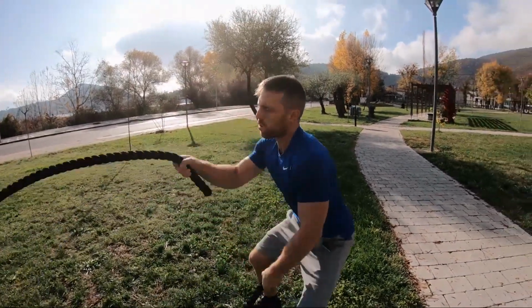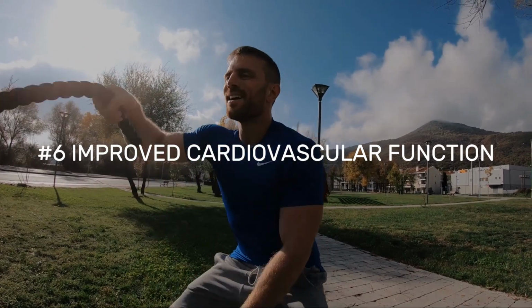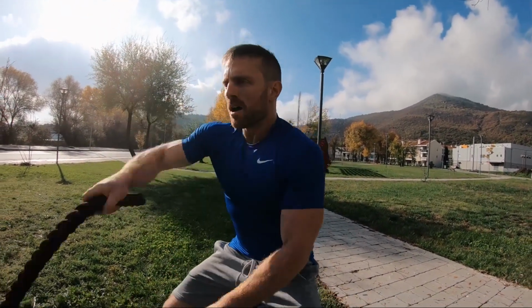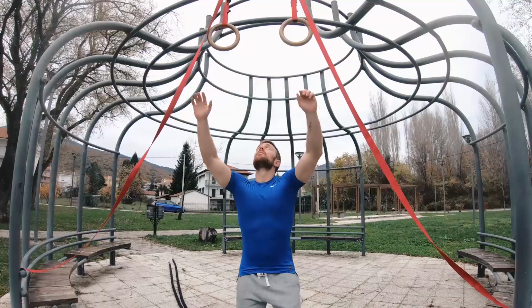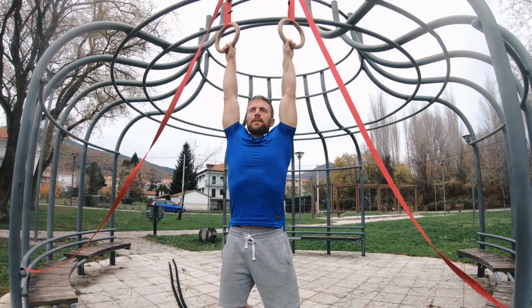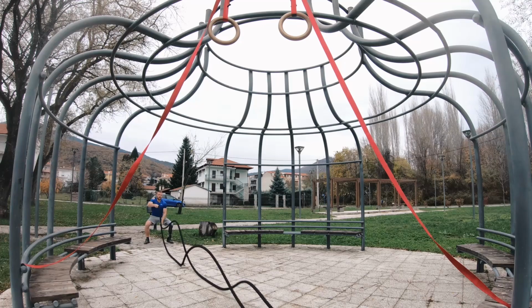Battle ropes are a great exercise for cardiovascular function. Due to the intensity and how taxing this exercise is for the whole body, increased heart rate is unavoidable. I like to place it last as a station in my circuit so I can go all out. This leaves my cardiovascular and neuromuscular systems completely drained.